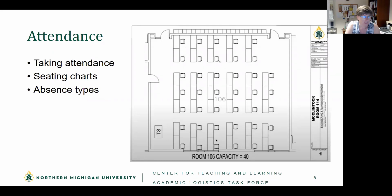Let's see. Is there an easy checklist for faculty with all these new items that we need to do? Michael Joy points out one page through the Safe on Campus things, but Rob, one of the questions that I've heard is how are faculty getting this information about what are the recommendations coming out of academic logistics? Where are you seeing the communication channels? So Michael points out actually where I would have told you to go. So this is where he pointed out, and thank you very much for doing that.